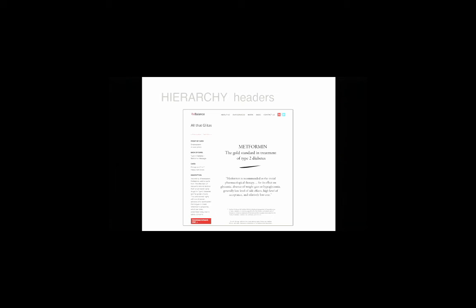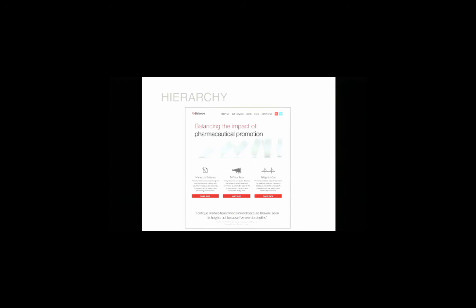Here's another page, a completely different page in that website. Do you see the way the headers and text look the same? People expect a hierarchy to be the same from page to page throughout your website. So if you look at this site just for a few moments and just think to yourself, what do you see first? What do you see second? What do you see third? There's a hierarchy established here.